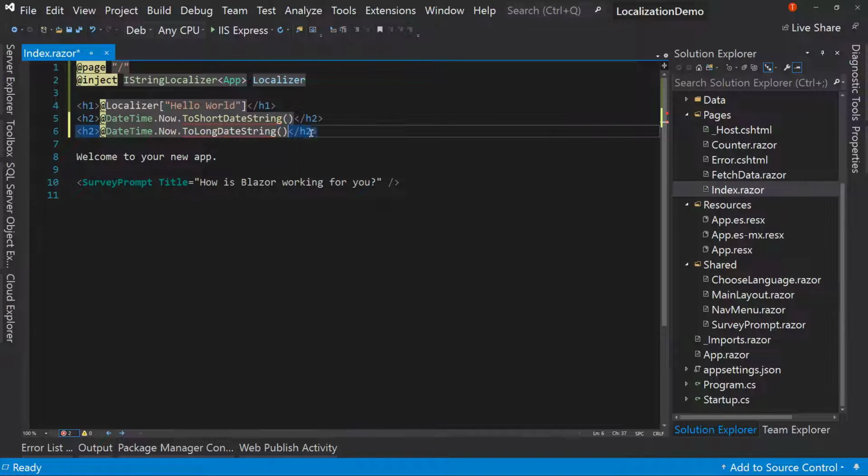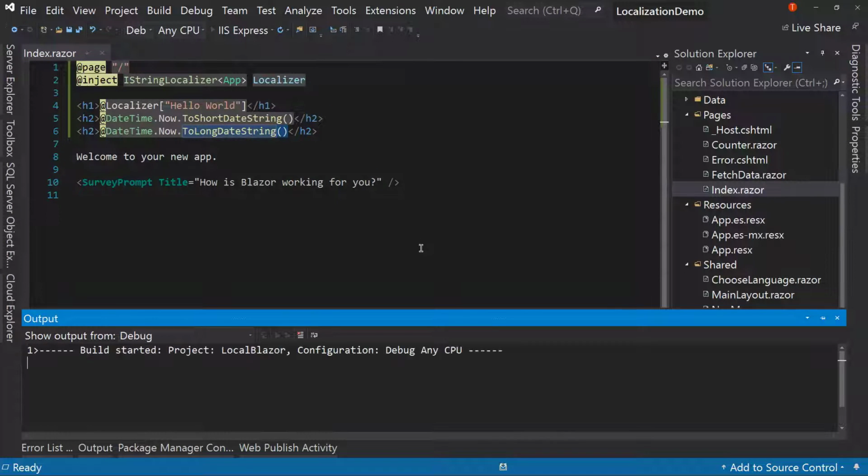You gotta put your open close parens again. So you can see the value of the short date string. Remember I said that we're gonna flip those around based on the culture. And then also the long date string will say January. And of course, we don't say January in Spanish. We're gonna find out what October is because that's what we're currently in. So that's our setup. So let's run this again.